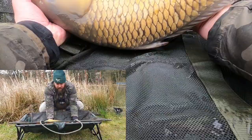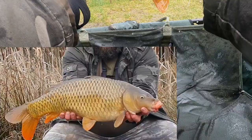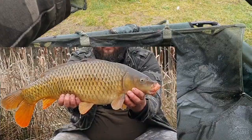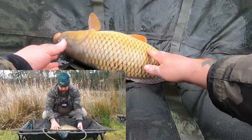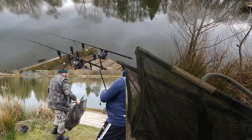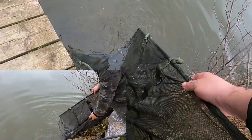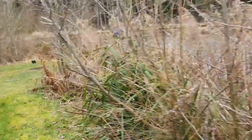Right. That's it. Nice. Lovely. Off he goes. Well done. Recast mine back out, and Connor's has just gone off again.